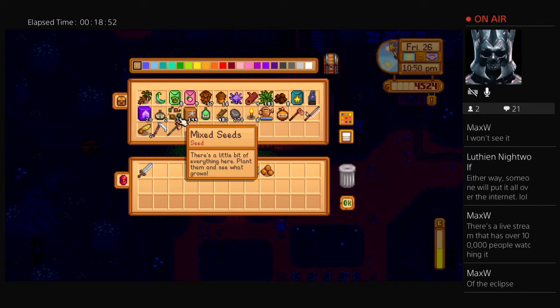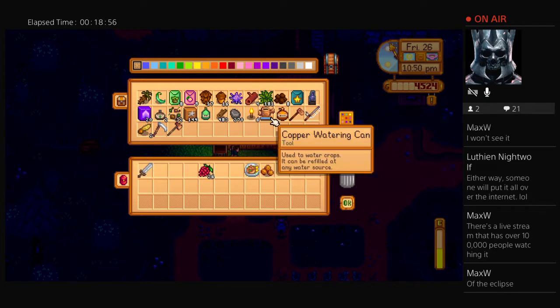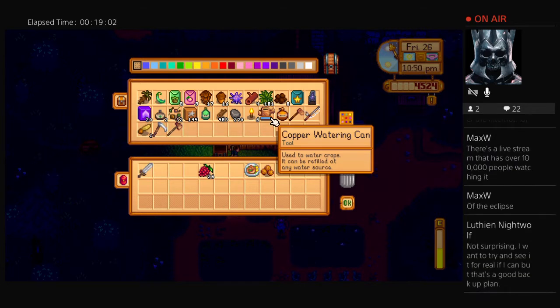I'm gonna do 3x6 plots this time, so that way my copper watering can actually water them properly, no matter which way I go about it, because it does a straight line of 3 squares, you know.